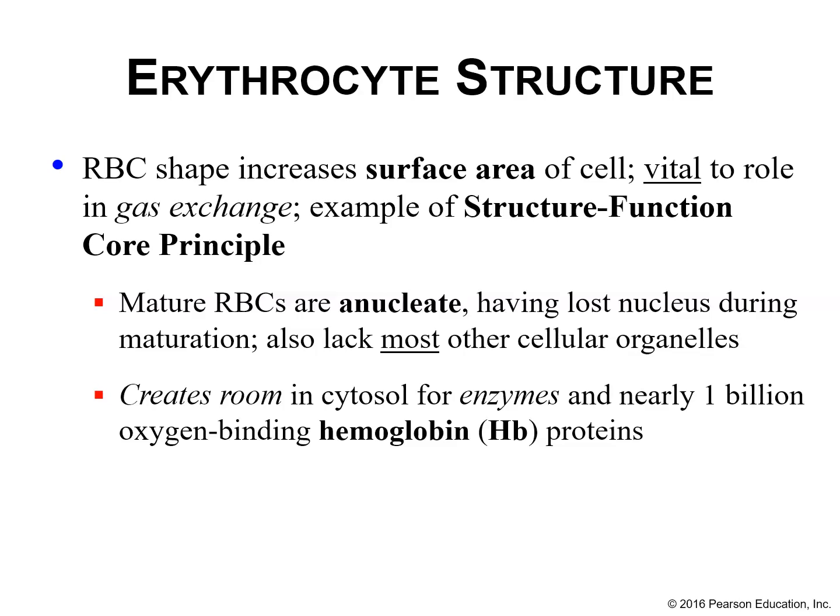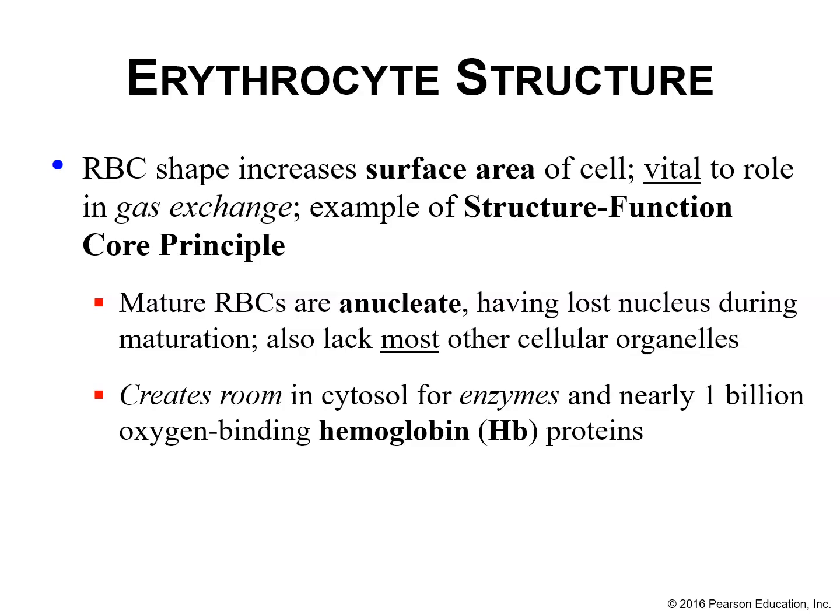Mature red blood cells are anucleate, which means they lack their nucleus, and they also lack most of their cellular organelles. So once the red blood cells have produced all the hemoglobin that it's going to produce, which is basically only going to occur in the bone marrow, then it's really not necessary to have a nucleus that persists for the lifetime of the cell. And it also lacks most of the other cellular organelles like the mitochondria and the Golgi apparatus and many of the ribosomes. Okay, so it doesn't have any means of repair.